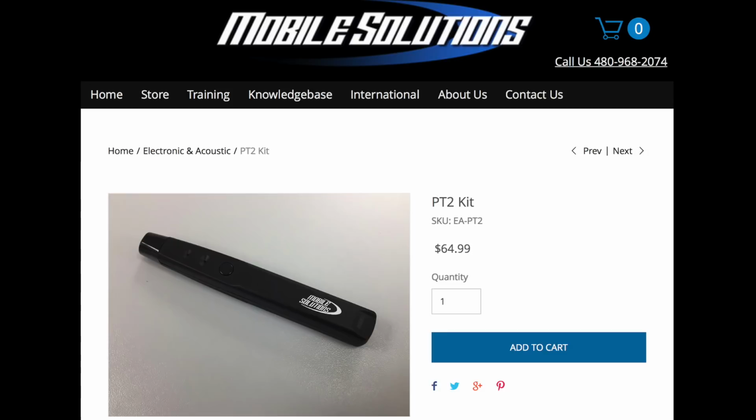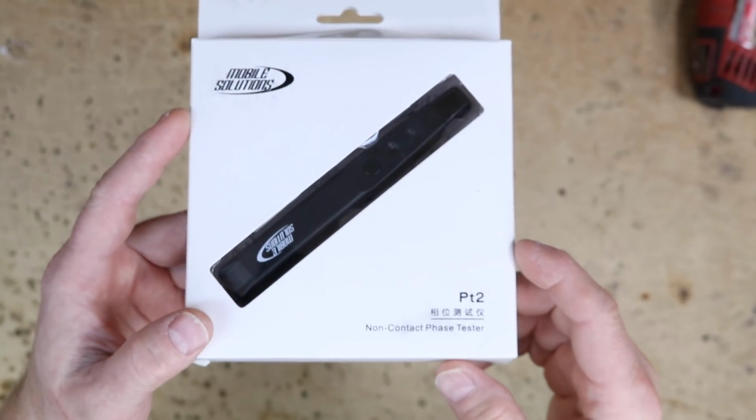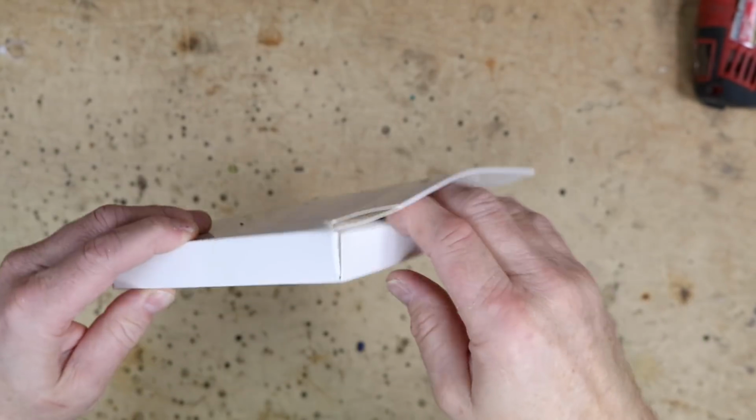This series is going to focus on a bunch of different polarity testers that we've acquired and show you guys from simple polarity testers to just using your phone. But today, we're going to start with the Mobile Solutions PT2. It's a handheld device. It's simple to use. Let's take a look. So this is the box that it comes in. Let's go ahead and open it up.